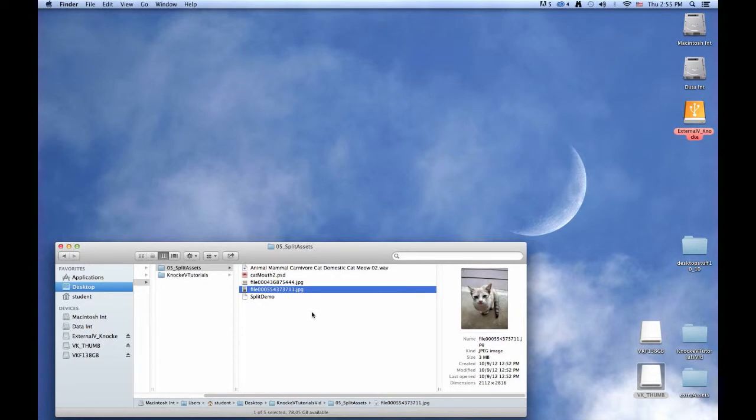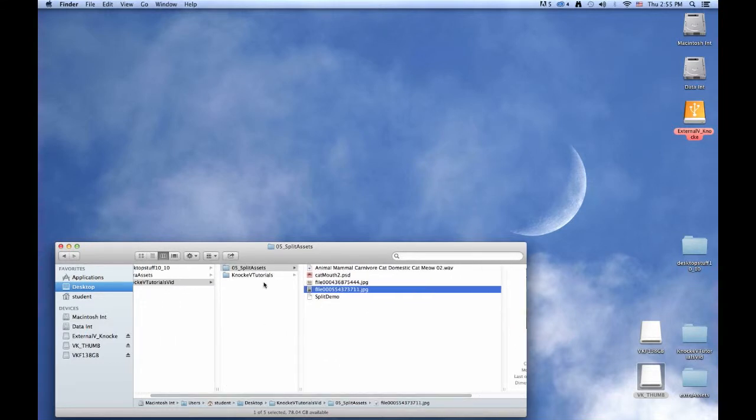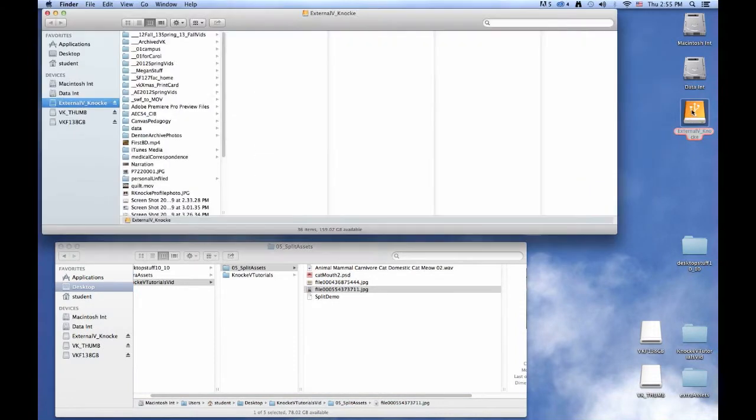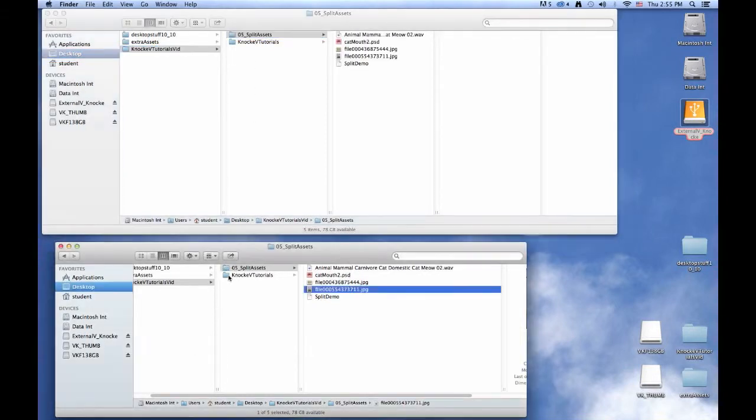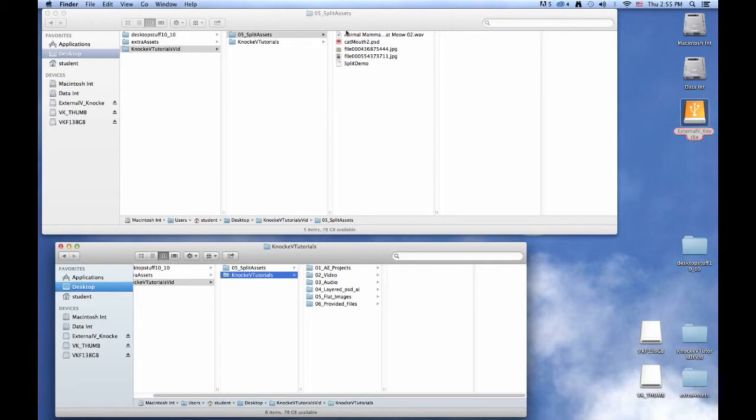Now we're going to need to prepare these JPEGs in Photoshop. So place all the files in the necessary folders. You want to put the cat meow into the audio folder.